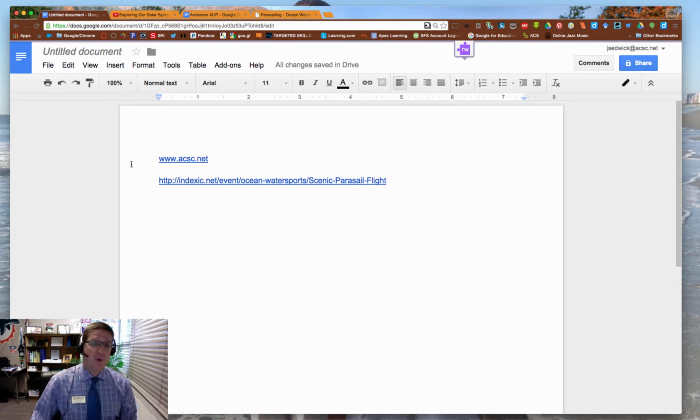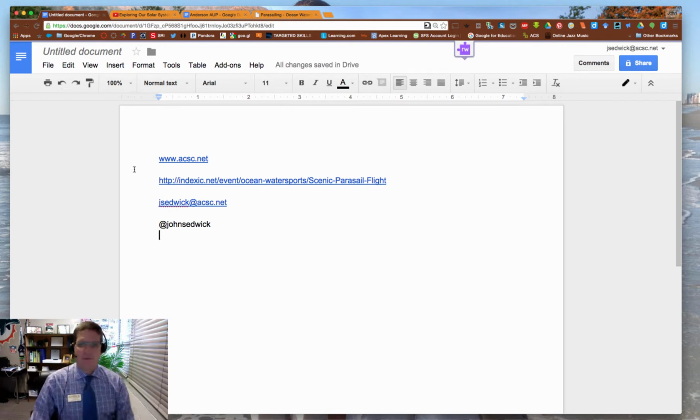The Google document will also recognize other forms of web addresses besides just a website. For example, if I were to type in my email address, as soon as I hit return, it recognizes this as an email address and links it accordingly. It will even do something like a Twitter handle, but there's an extra step involved here. Let me type in a Twitter handle. Now when I hit return, it doesn't automatically link it.